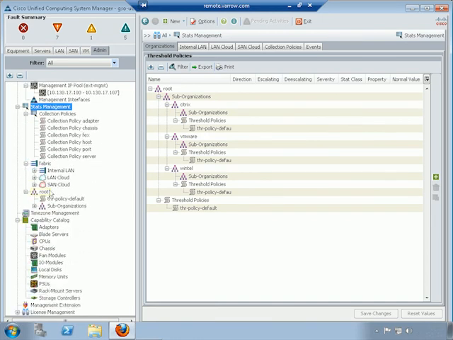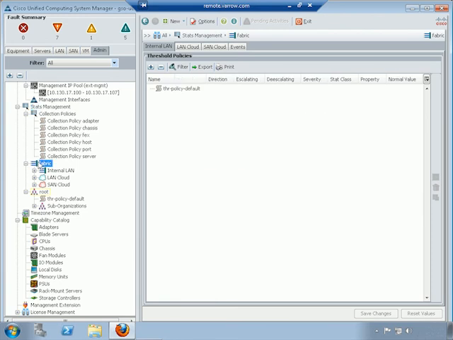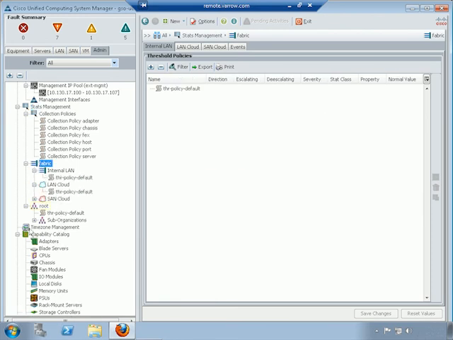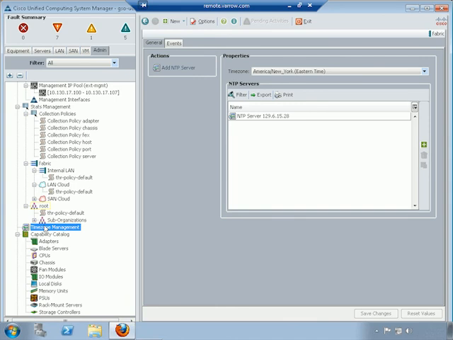Actually, there's a lot of other stuff here. Fabric configurations, policy settings, threshold policies. Some of these we saw in the LAN and SAN tabs. Time zone management. Make sure your time zone is correct for your environment. And here's where we set NTP. If you want to set an NTP server, you come here and do that.